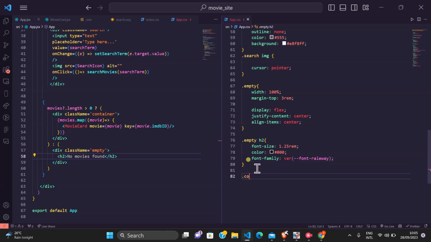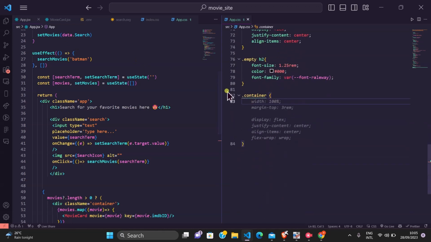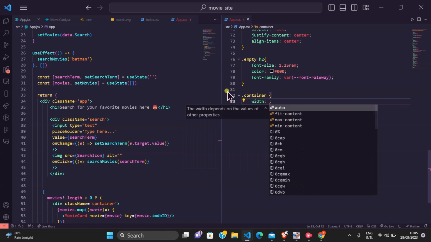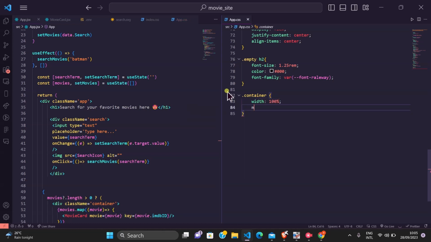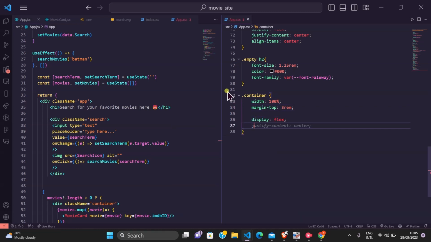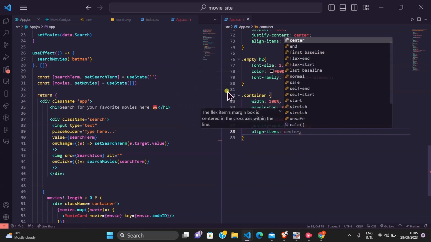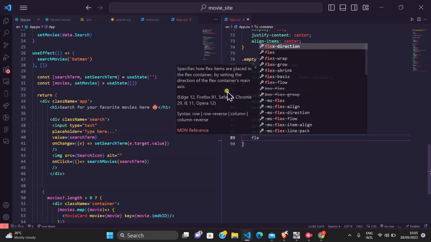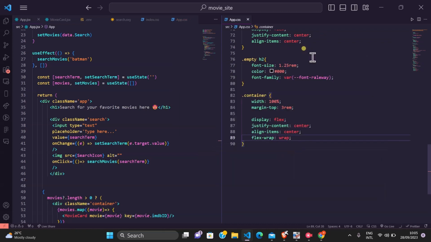Moving on from there, we're then going to work on the container, because if you can see here, we have a container. For that container, the width should be 100%, the margin top should be 3rem, and we're going to say display flex, justify-content center, align-items center, flex-wrap should be wrap.